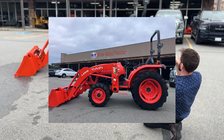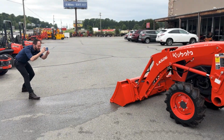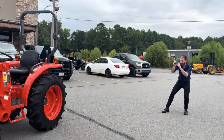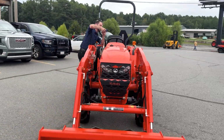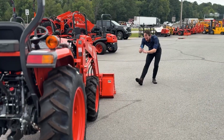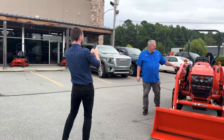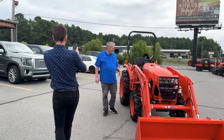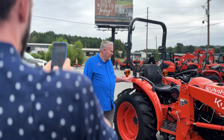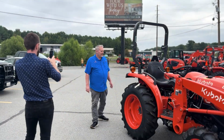When we're taking photos, we want to get pictures of the entire piece of equipment, but limit ourselves to about 7 to 10 photos. Any more than that is going to slow down the page load on the product detail page. And statistics show for every extra second of load time, conversions decrease by 0.5%. If you want to take this to the next level, people love a walk around video. Find somebody on your sales team who's got a good camera presence, maybe a good sense of humor, and take 10 to 15 seconds to walk around and talk about the tractor that you're trying to sell.